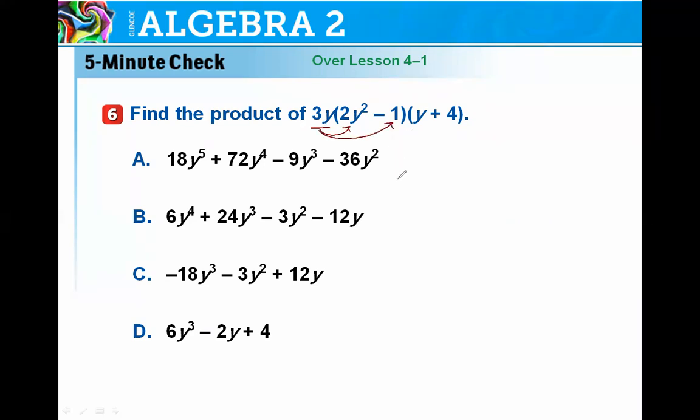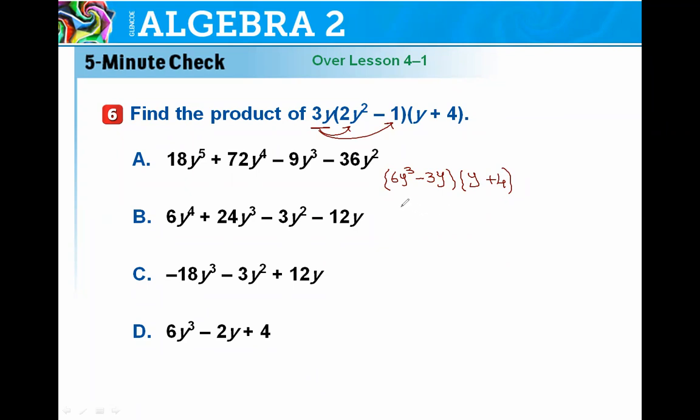So Yahya, the answer will be? It will be 6y power 3. Yes. Minus 3y. Please pay attention: if you forget it, the whole problem will be wrong because we have another step after that. We need to multiply, then we put y plus 4, and we use the FOIL method here.